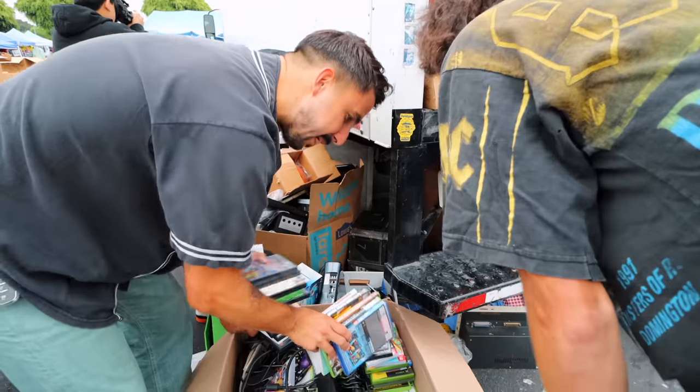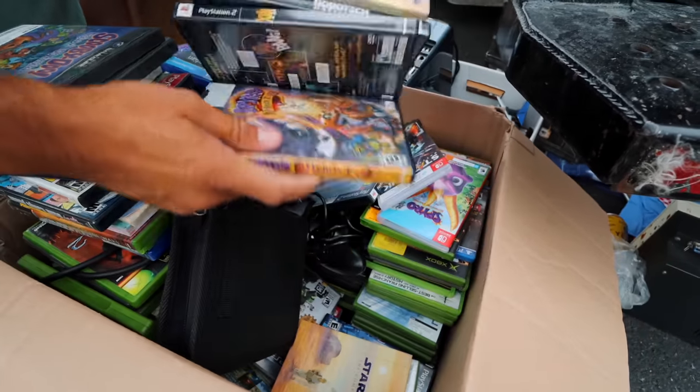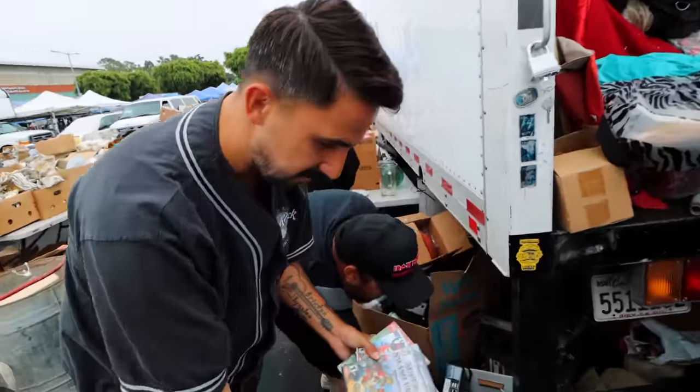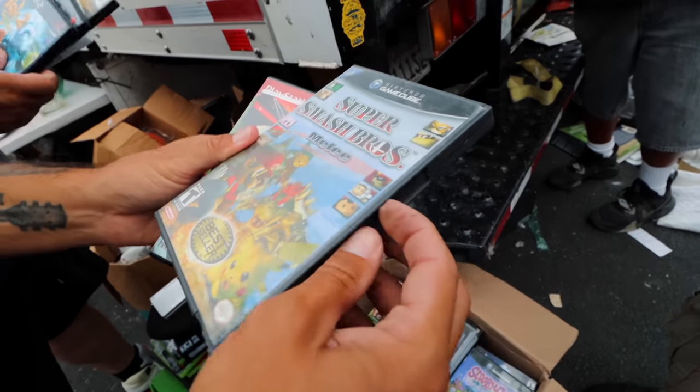A lot of those games that we saw, there was a whole case of cases for video games from PS2 to GameCube to Nintendo Switch. And Dusty's like, yeah, a lot of them are empty, which a lot of them were. So there's these giant boxes full of, I mean, some have games, some don't. Like this has games in it, so that's great. But a lot of them are empty as well.